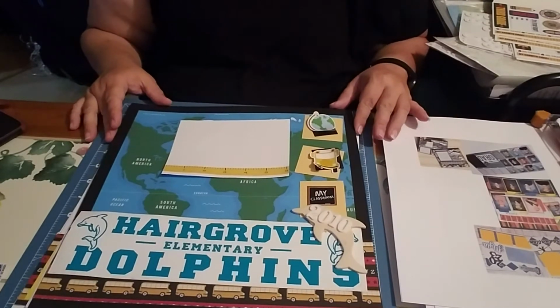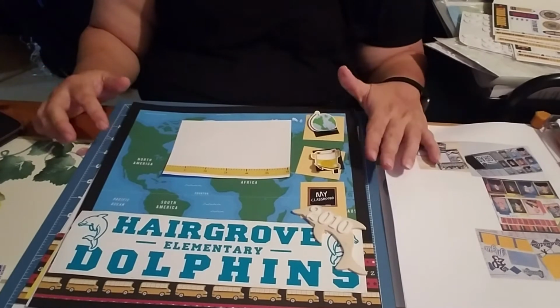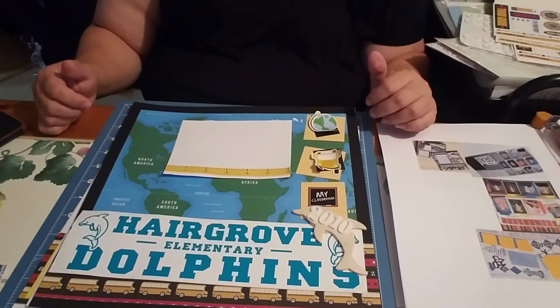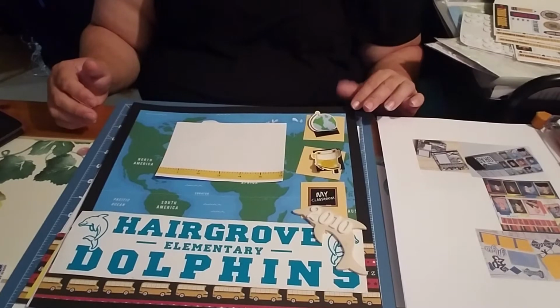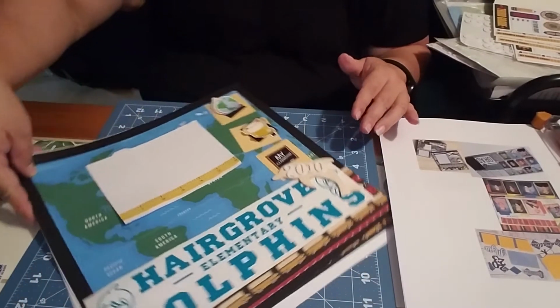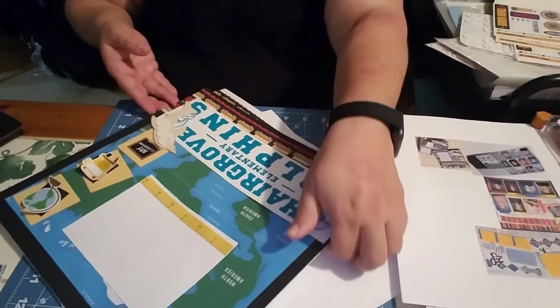All right, so this is going to be the 10 years ago, 2010 page. Can you believe that? Here's where I'm gonna start gluing this, but this is what it's gonna look like, I'm thinking. All right, so let's do this.